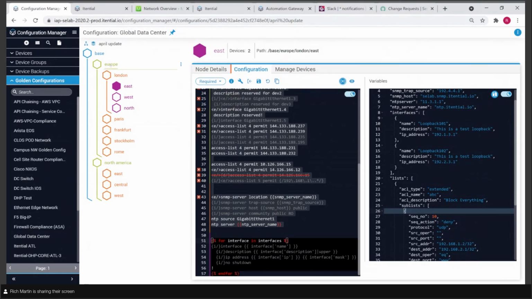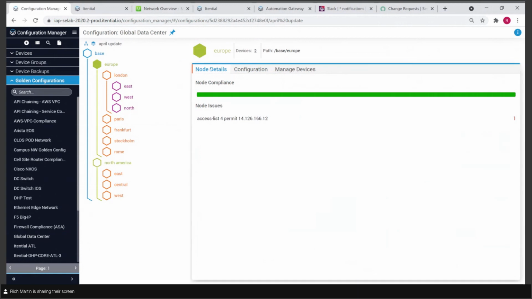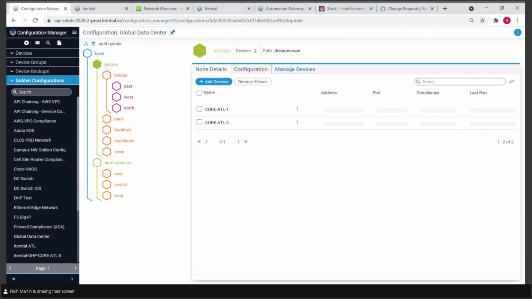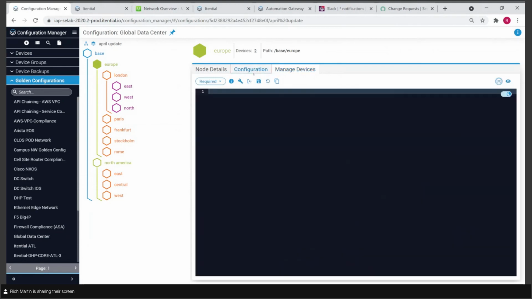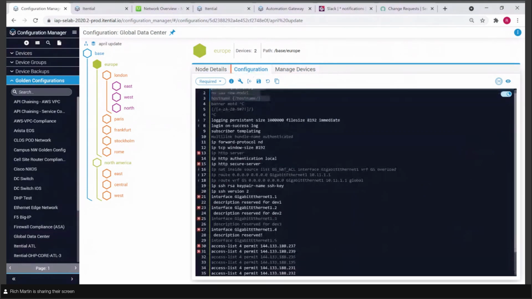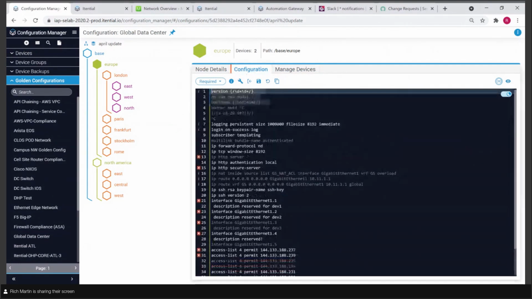So if I go back to Europe in a more simple case, each one of these configuration branches, I can now start to associate different devices to it. So those devices from the inventory, I can add devices and remove devices. And now their compliance standard by which they're compared to in a report is based off of where they are associated in the configuration tree.